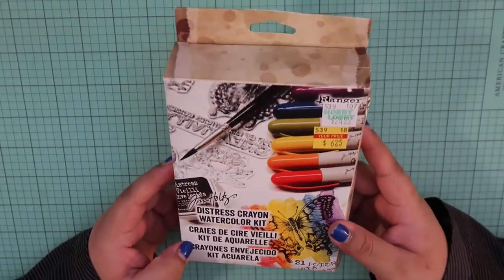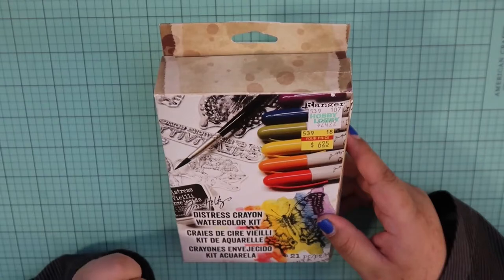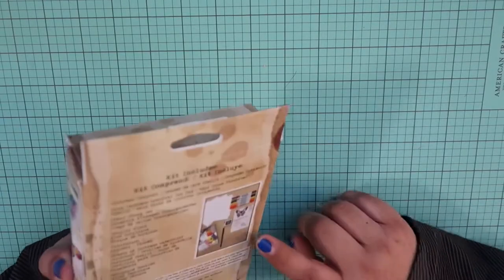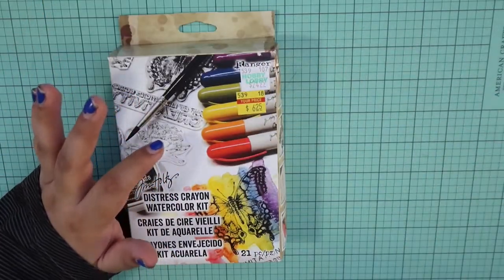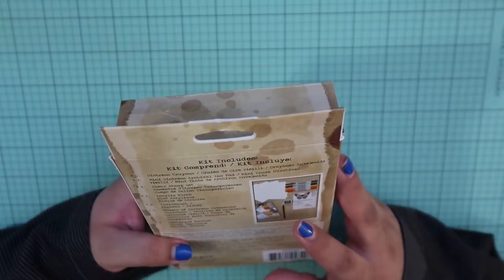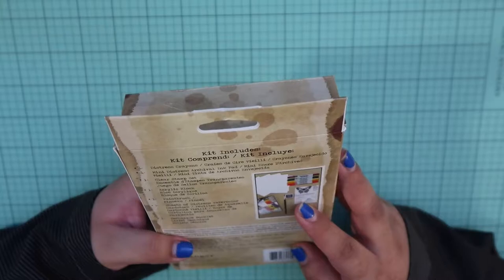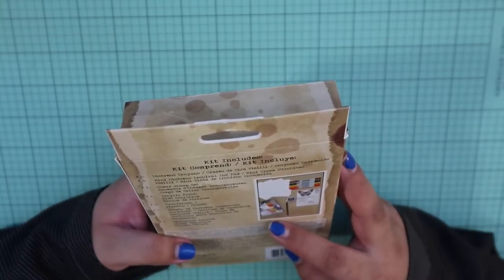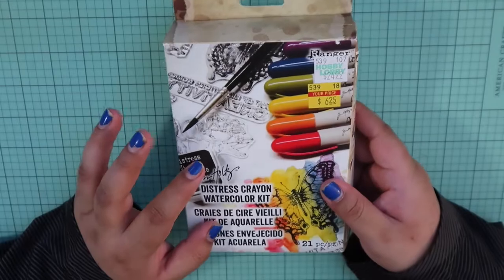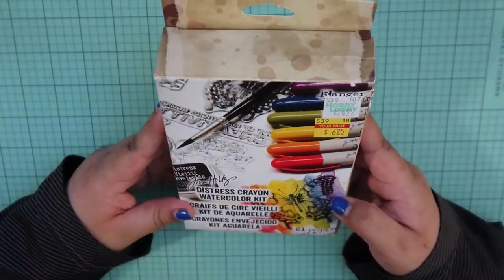Because I love different mediums and like to play around with stuff, I decided to get these kits. I got two of them. So I got this one for $6.25 — the Distress Crayon Watercolor Kit. It came with a set of crayons, which I took out. I wanted these because I didn't have any Tim Holtz Distress Crayons before. It also comes with a paintbrush, sheets of Distress Watercolor, a Technique Booklet, Acrylic Block — you can never have too many of those — a Clear Stamps Set, Mini Distress Archival Ink Pad, and Distress Crayons. I'll probably just separate the kit and put them in different areas.